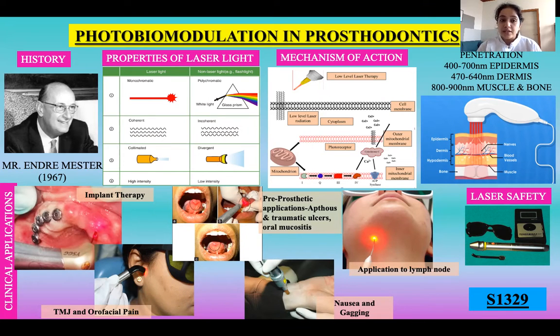The properties of laser light that differ from non-laser light are that it is monochromatic in nature, which is light of a single wavelength. Two beams of light are coherent when the phase difference between their waves is constant, which is a property of laser light. A collimated beam of light that has parallel rays will spread minimally as it propagates.